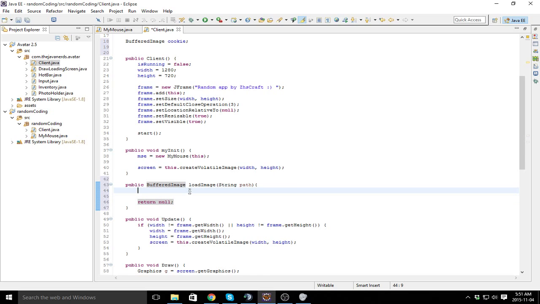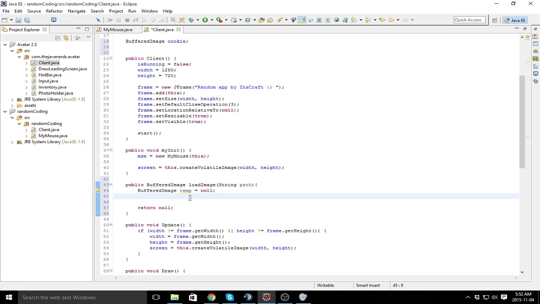So there's two ways of loading this, from a file or a URL. So we're gonna do a little check. There's probably a better way of doing this, but I'm gonna do it my way. First, we're gonna need a buffered image in here too. We're gonna check if the string starts with HTTP or www.